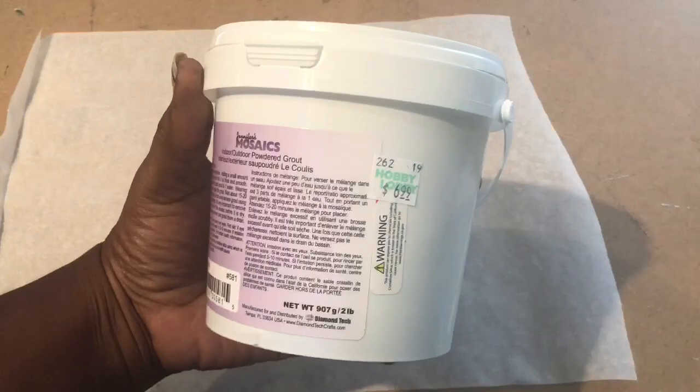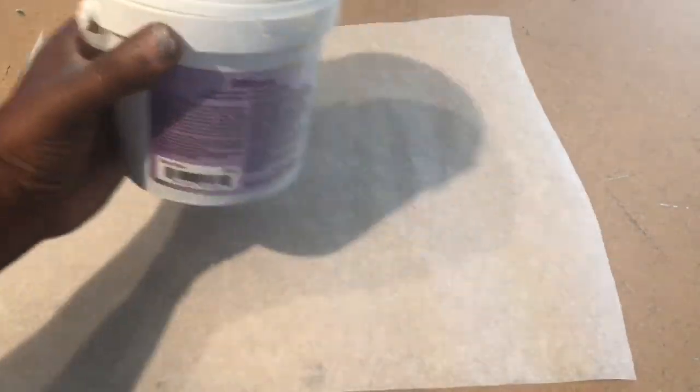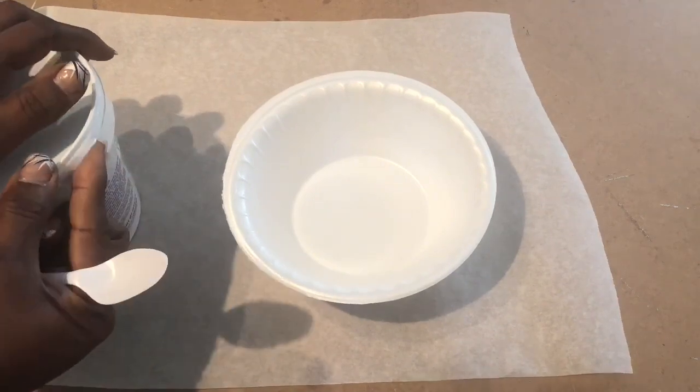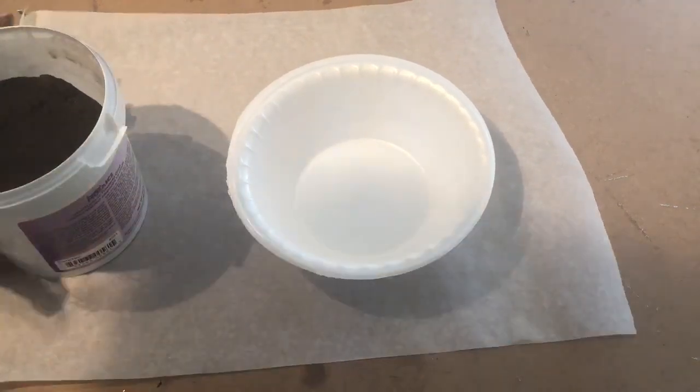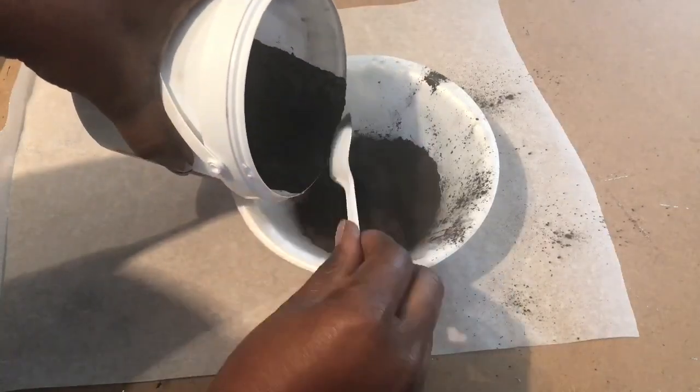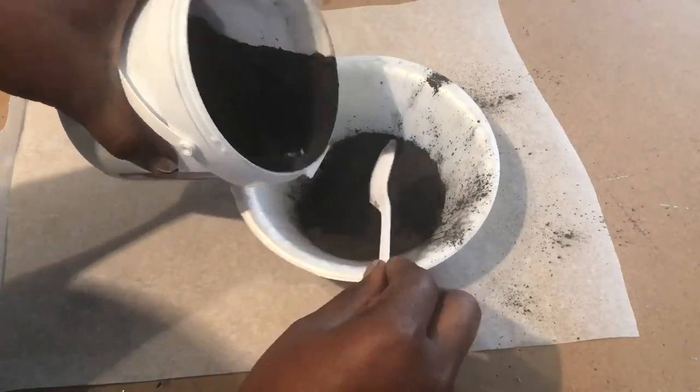The following day, it was time to add my grout. I'm using this Mosaic Grout that I picked up from Hobby Lobby. It was $6.99, but I used a 40% off coupon to get it for a little over $4.